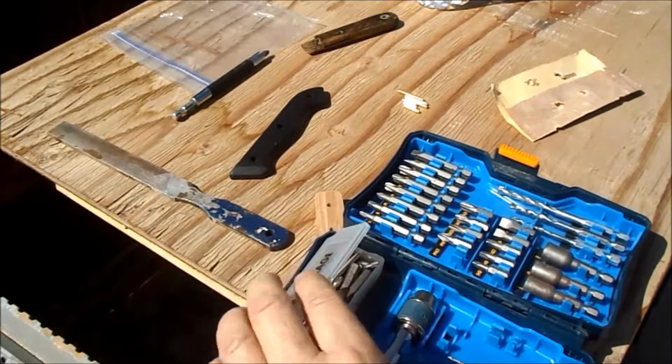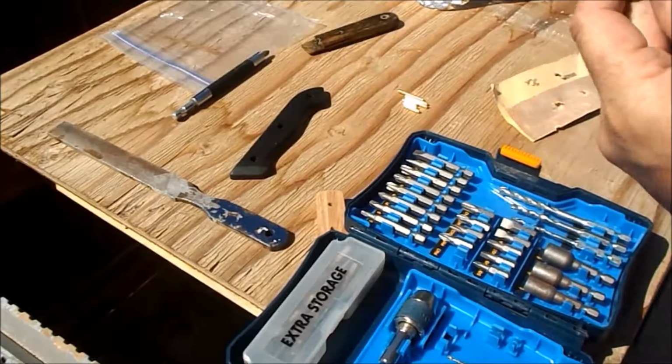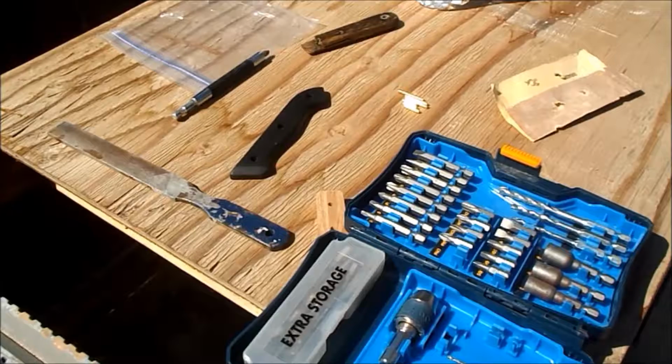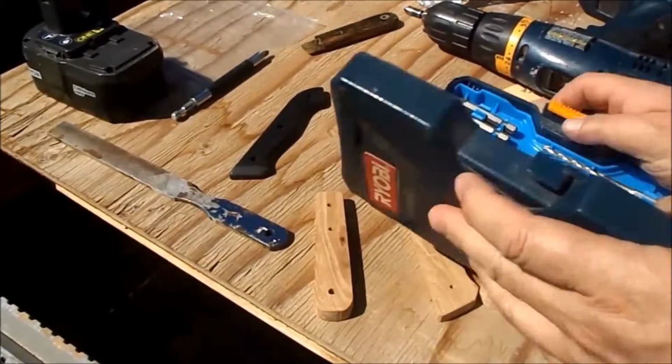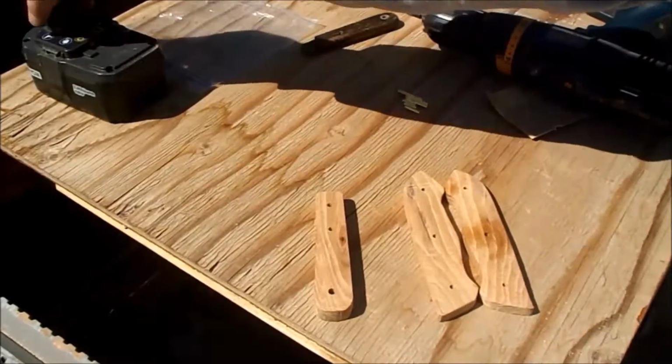Need to put my tools back in the shade. Don't need the battery for this. Put it in the shade too.